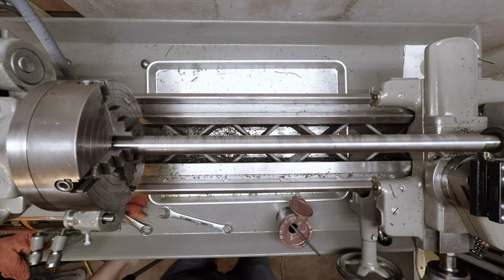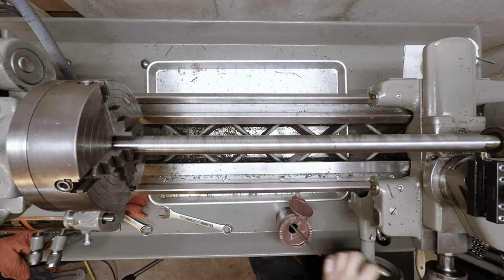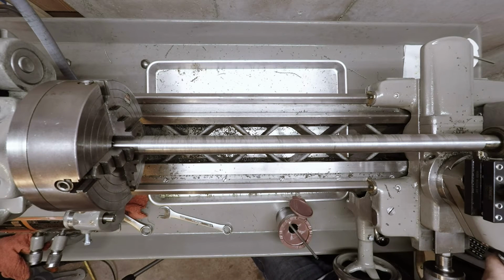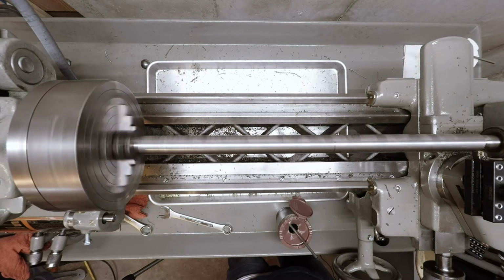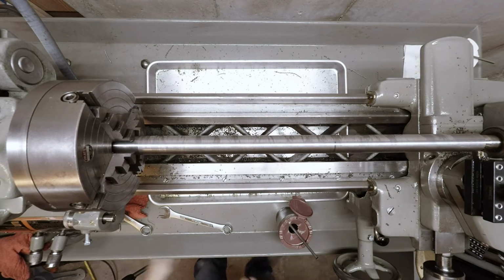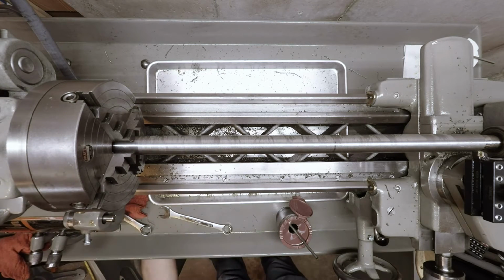Get that in there. Okay. So we'll go back to zero, and we'll take 5 thousandths off. You know what? Let's go a little bit faster.